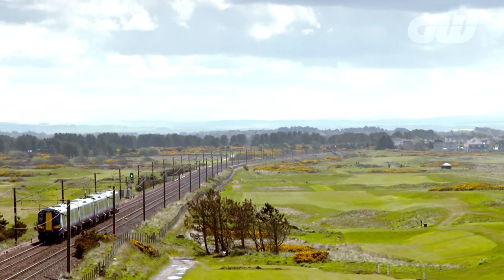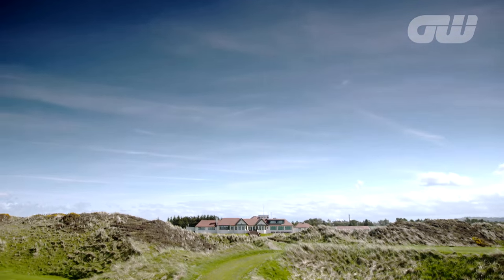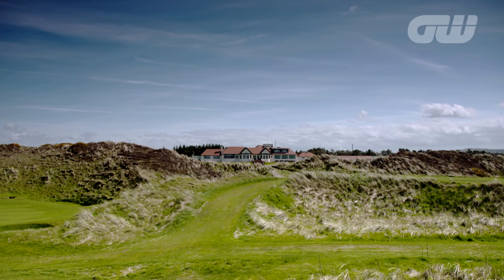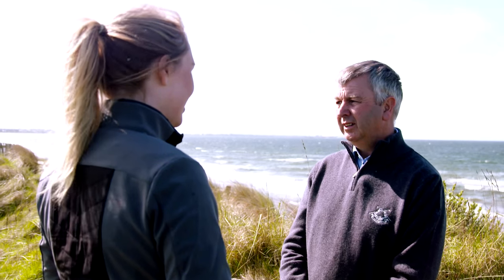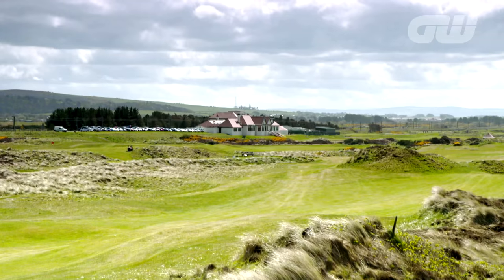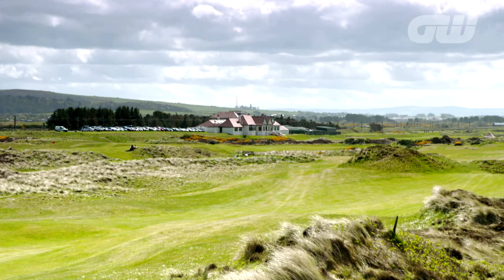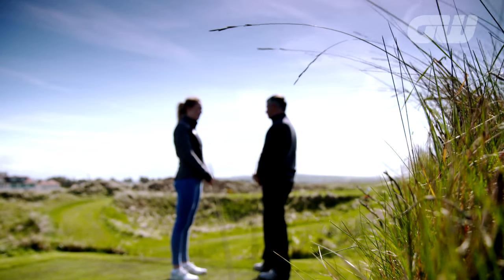Just a short iron across the railway line, there's another classic links to add to the mix at Western Gailes — another fantastic challenge for all levels of player. Just tell us about the unique features of this course. Well, it was founded in 1897, it's over a hundred years old. It's a very long, narrow course — a true links course. From the railway on one side to the sea, there's only 250 yards wide, and the course runs probably two miles long with only that width the whole way. We have four holes going one direction, then nine going the other direction, and then five coming back. So it's quite a unique course and very popular with visitors.